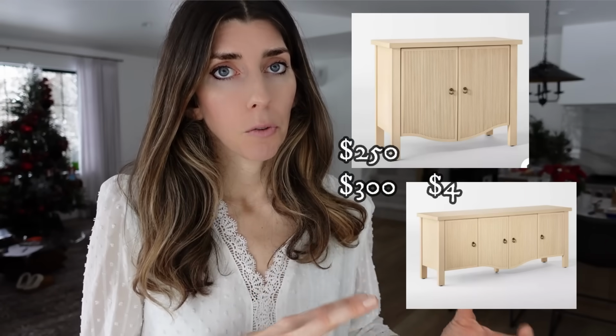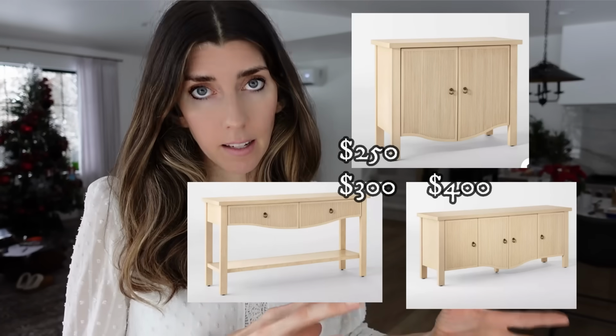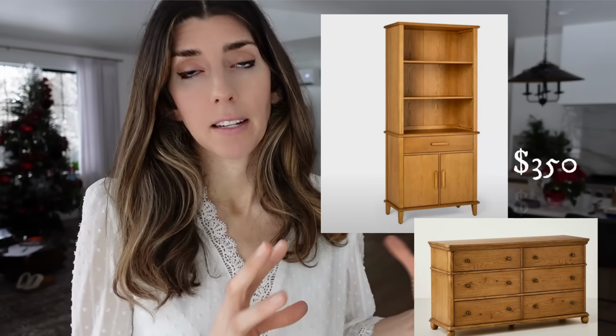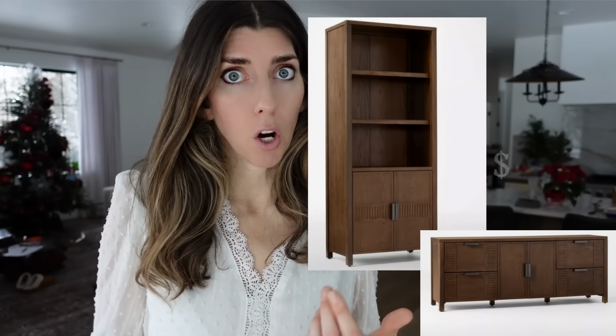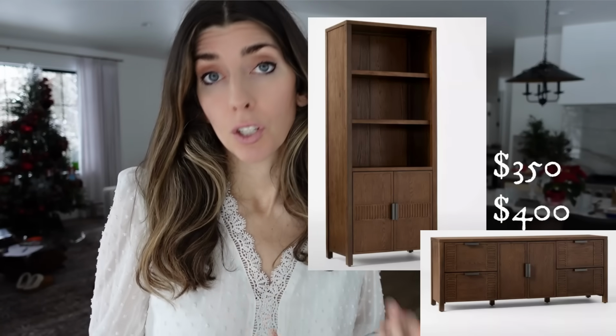That's one thing I really liked about the collection this year from both of them. They had lots of curves and details and shapes, and that's good because it draws your eye in and gives it that unique look. Something I noticed with their furniture this year is that they did a series of them. Like this lighter tone wood, they did the desk or console table, then they did the cabinet, and something different. So if you wanted to have something throughout your home and you really like that detailing, you can use that piece in different ways.